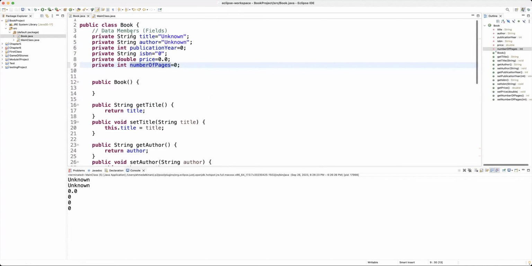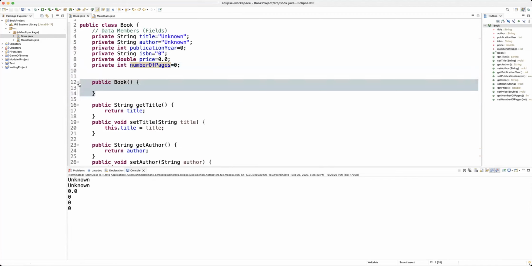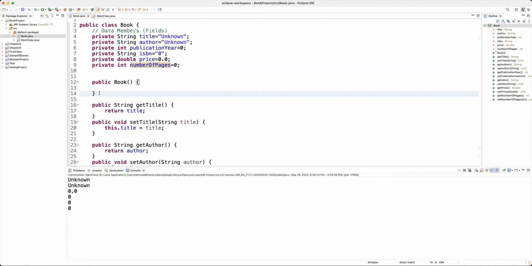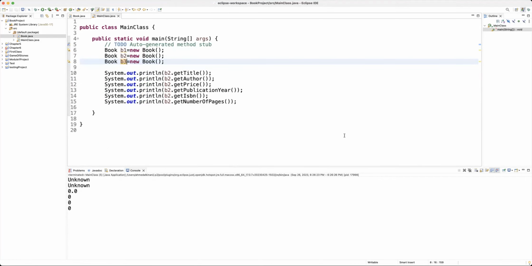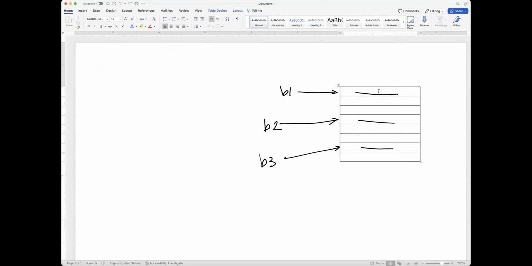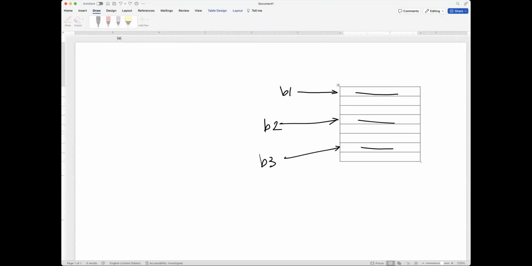So let me just explain to you what happened when I actually did this part. When I created this default constructor, which is empty, and then I added the new Book here, and let me go back to my Word document, what happened simply is space inside the memory, let's say this space here. In this space, we created an actual book, and that book will simply hold all the default values that we had before.